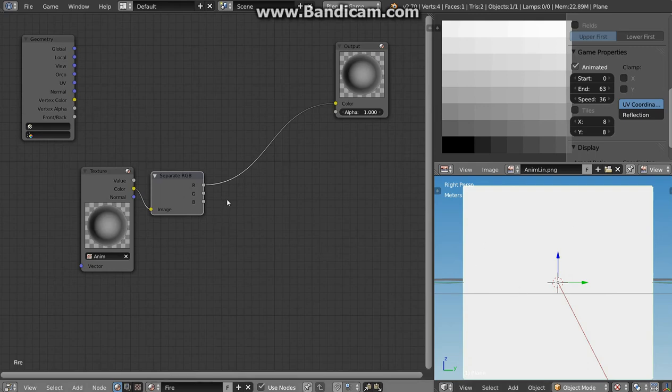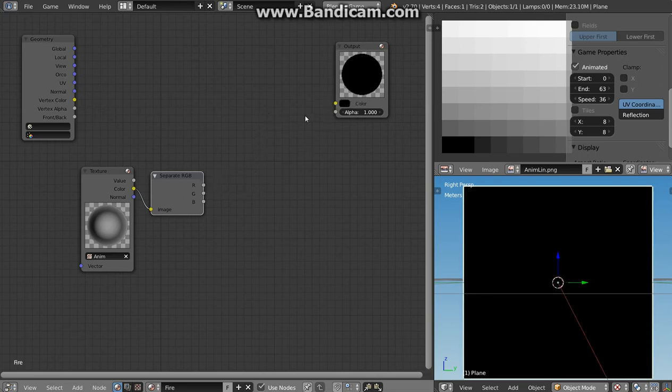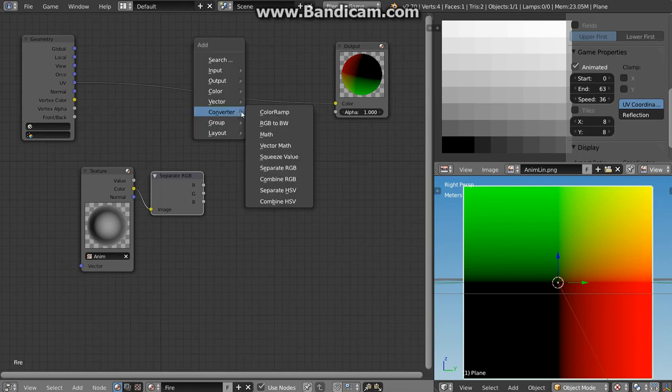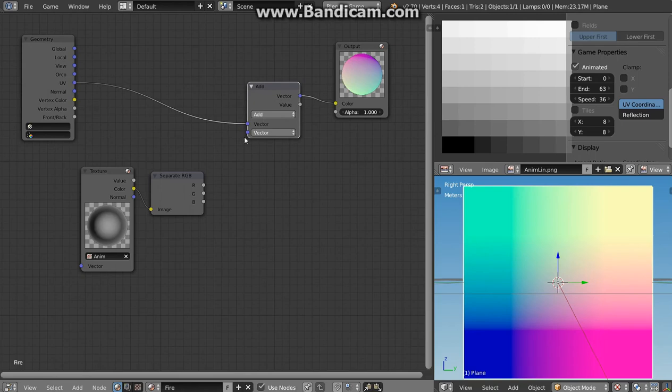I will use just only this green value to edit my UV mapping. But for the vector, I need to add again another vector. So I will add vector math, for example, add, and I need the second vector.